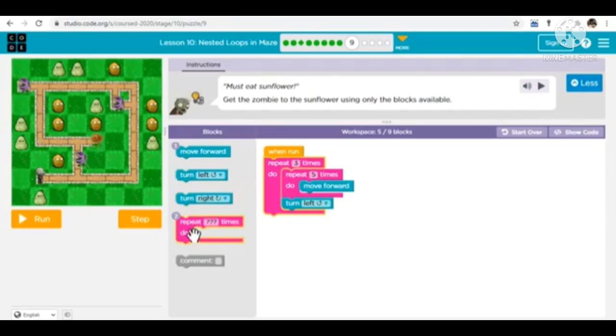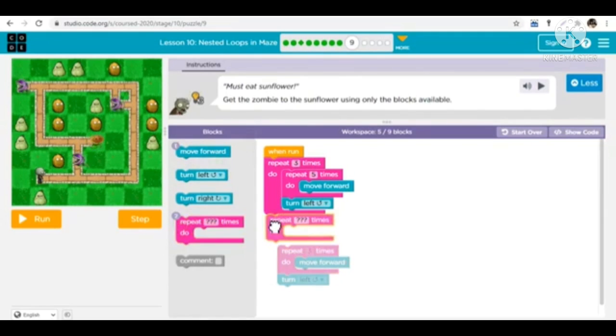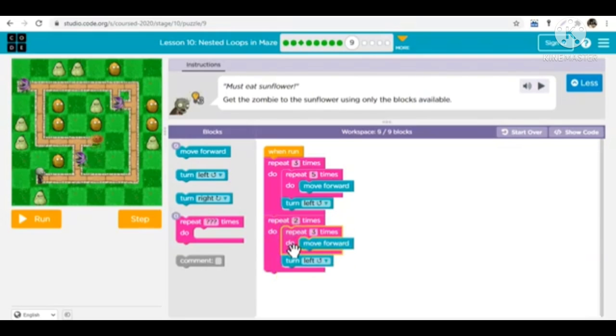So we still have another repeat block of 3 moves, moving forward and turning left, and this entire one is going to happen 2 times. I hope you're not confused. So here we're just playing with repeat blocks. If we want to program it block by block, we're going to be probably using 30 something, 40 something blocks, but here we are with 9 blocks.